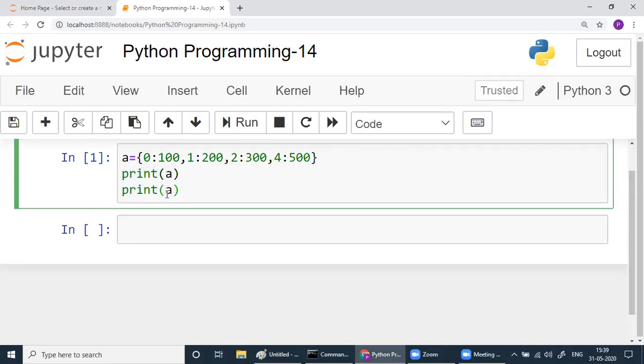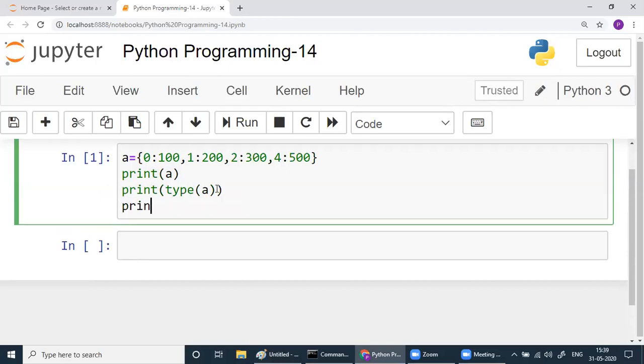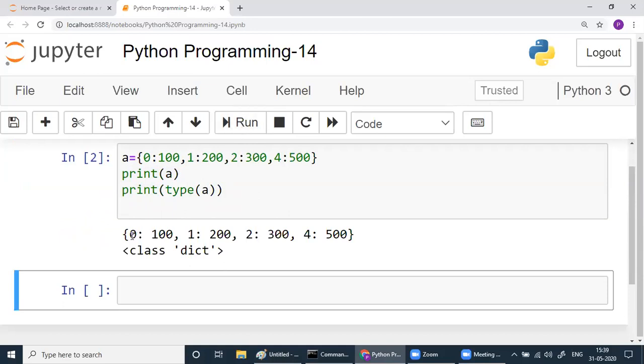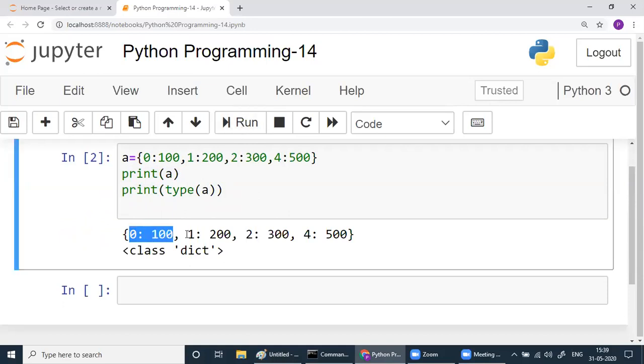Print type of A. ID is not required now. So you see, I got A here, the full dictionary, but I want only one element.